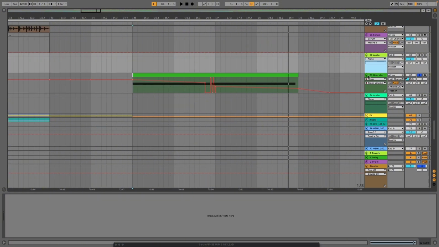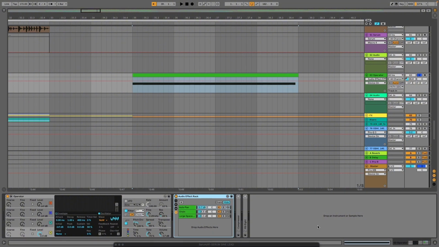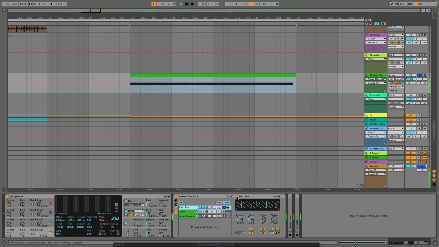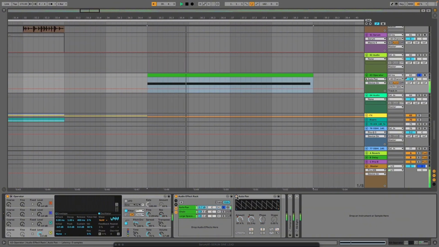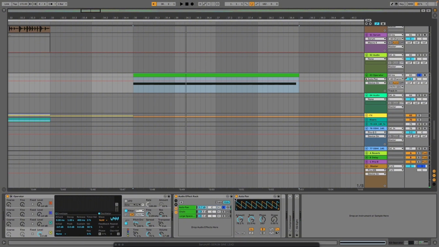And then what I like to do with these types of effects, I like to add the auto pan and play with the amount and rate and shape. Yeah, it's very nice effect in my opinion, as long as you tweak it a bit.